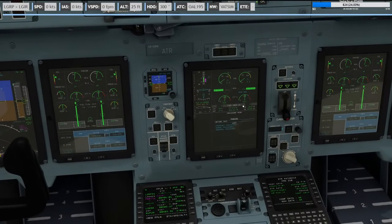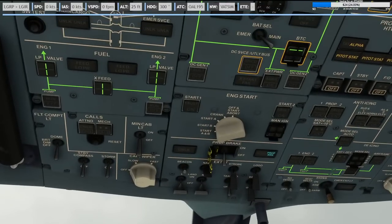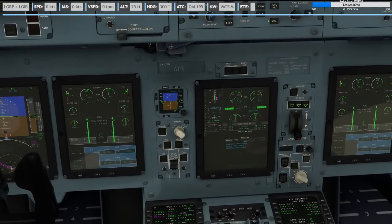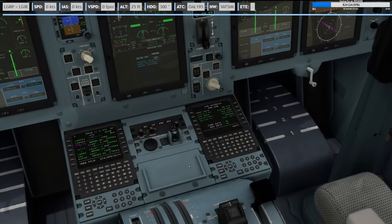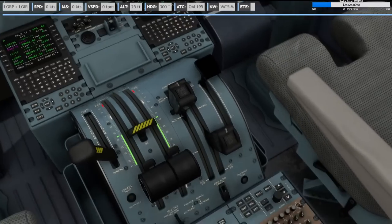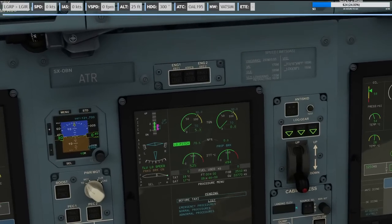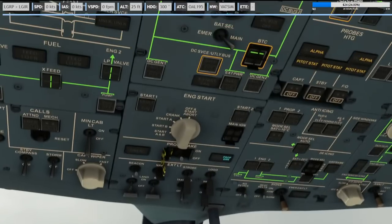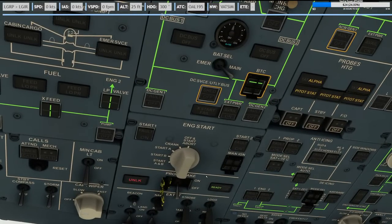But the propeller brake is coming on again. Why is that? Anybody got an idea about why it's doing that? Propeller brake off, that is what I want. Number 2, it just comes on again. Okay, well, we're gonna turn that on. That's feather number 2 again. I might have messed something up over there during the startup process. That's number 2 feather with the prop brake off. Let's turn the brake off.